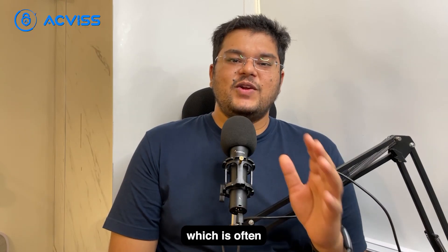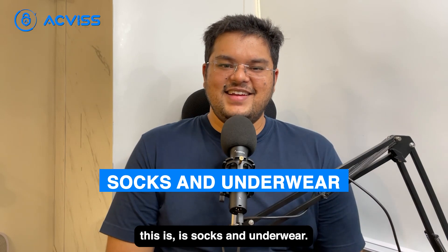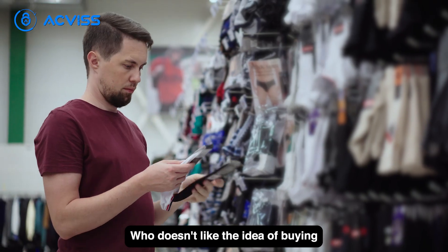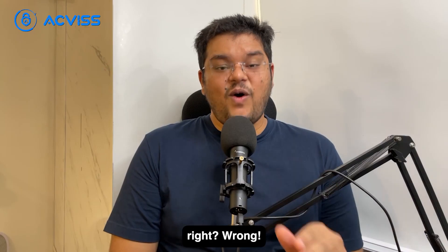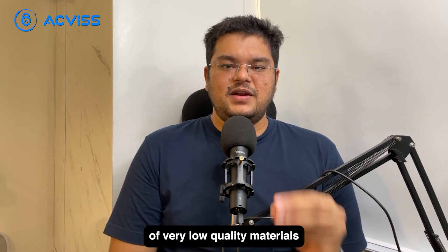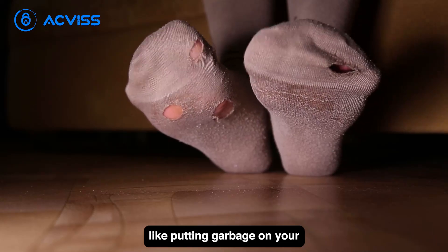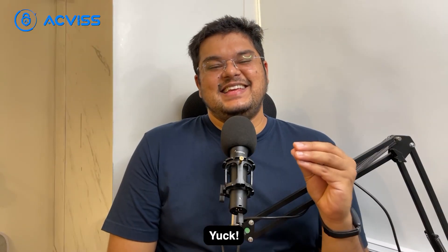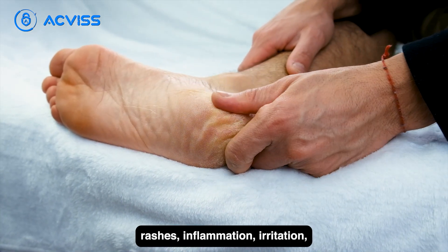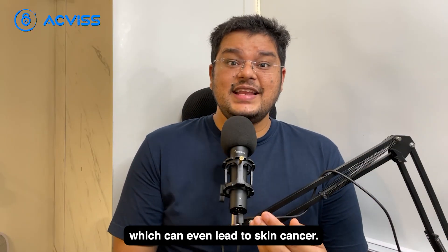The fifth product, which is often overlooked and surprisingly heavily counterfeited, is socks and underwear. Did you know socks and underwear are heavily counterfeited? Who doesn't like the idea of buying a 20-pack of socks for just a couple of bucks? Wrong! These are usually sold on the street or in small textile shops and are made of very low quality materials that do not meet any necessary hygienic standards. It's basically like putting garbage on your feet and in your pants. Wearing fake socks can cause skin rashes, inflammation, and irritation — and some use low quality dyes and chemicals which can even lead to skin cancer.